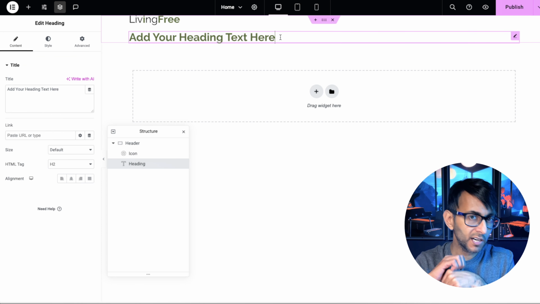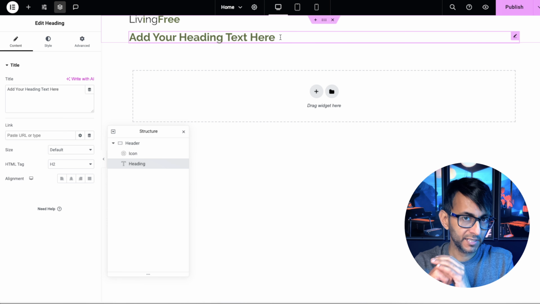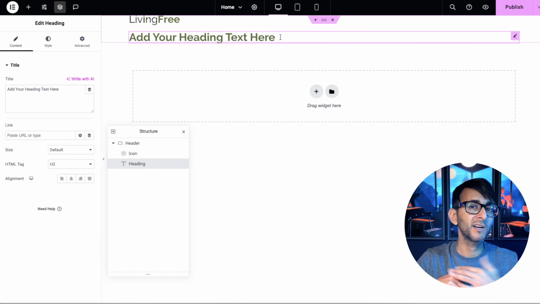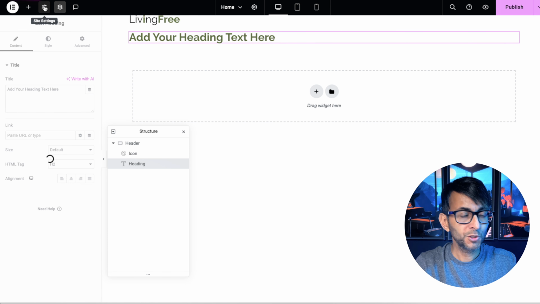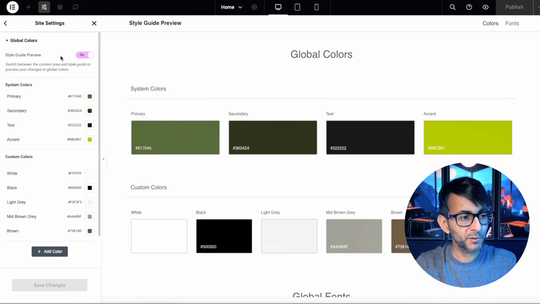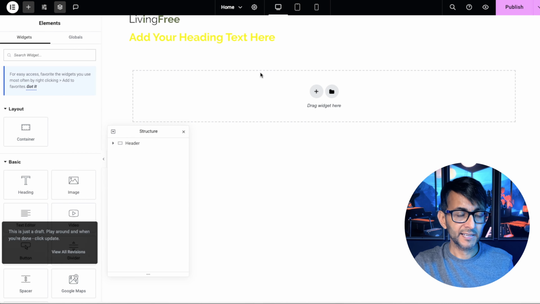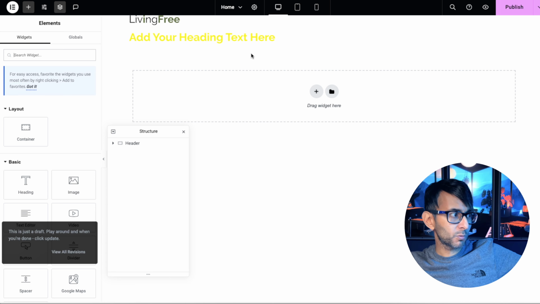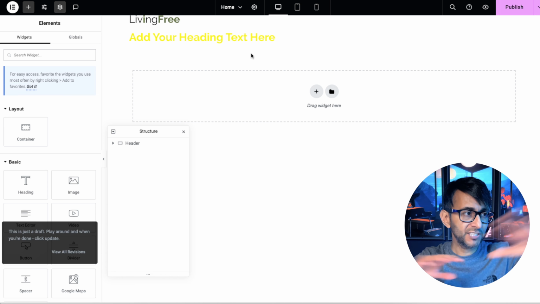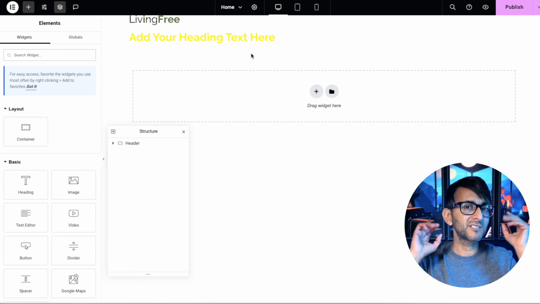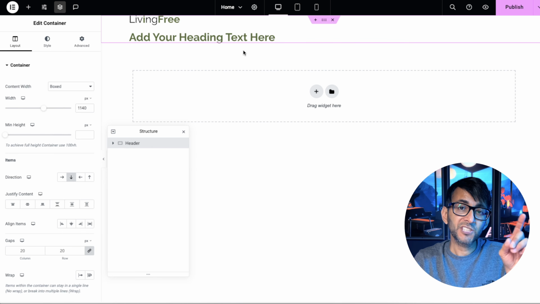Do you notice the color of our heading at the moment? It is using the primary color. I'm going to default that to the text color, but this is how the global colors kick in. If I was to go over to my site settings, go to my global color, and I was to now change this color, be yellow instead, and I go back to my page, can you see now how that color has modified? So if you've used that global color across your website, you change it and it changes it for everything. So it makes things so much more efficient for you. I've changed that back to be what it was.